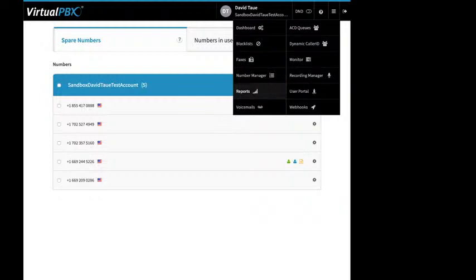Reports is for advanced reporting. This is, again, plan specific. You're going to want to talk to account services if you're interested in this. But basically, the reports allow you to create your own custom reports to get a better idea of what calls are doing or the behavior within the system. So you can compare your staff members, like who's been getting more calls, or what your busiest times of day are, kind of thing.